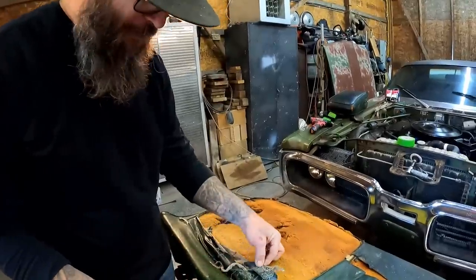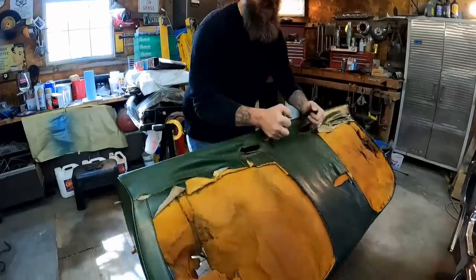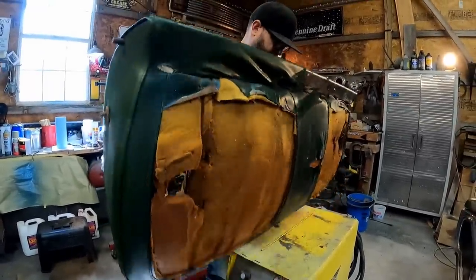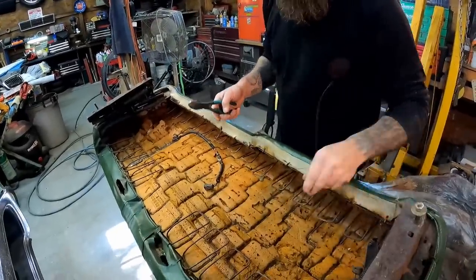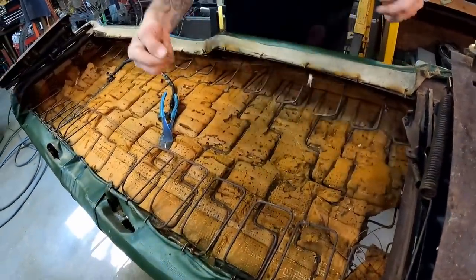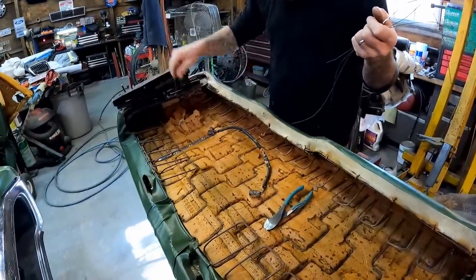After all that washing we did, this is still all sticky right here — it even left a mark on me. That is so gross. Let's flip this over and get the rest of this nasty worn-out material off of this thing. There are a bunch of loose wires in here. I see what I'm talking about — that's just a loose wire floating around in there, and another one over here.